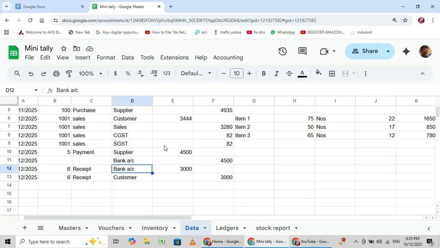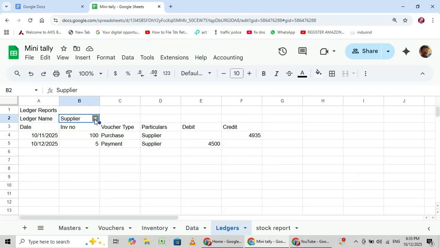Here bank account debit and customer account credit. Now we will check the ledgers. In the supplier, say credit 4935 and debit this much. Here we can check the total also. We can arrange, no problem at all.